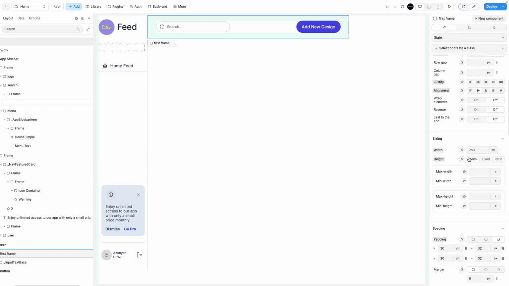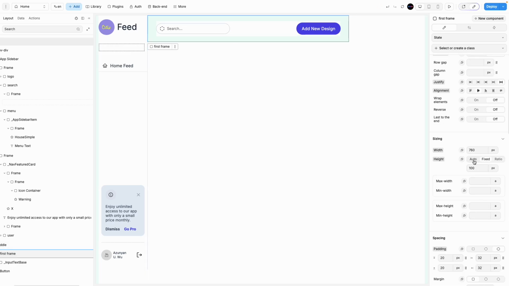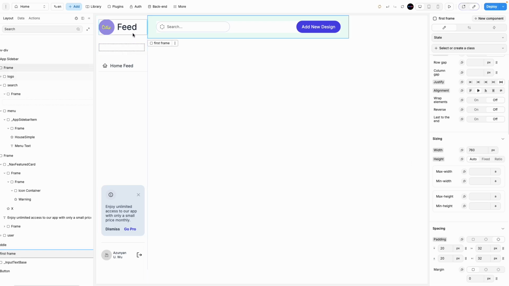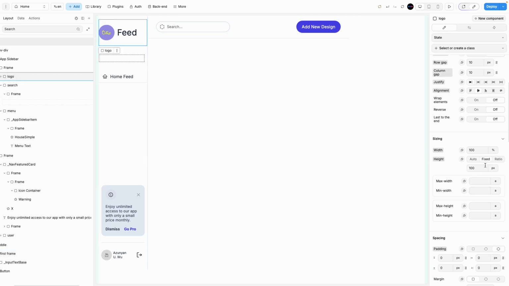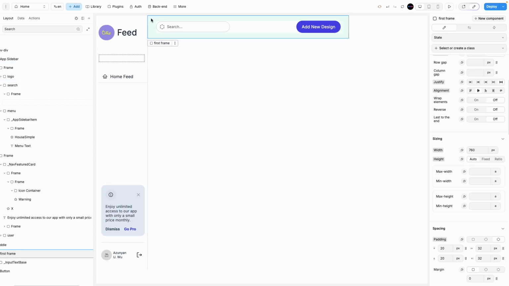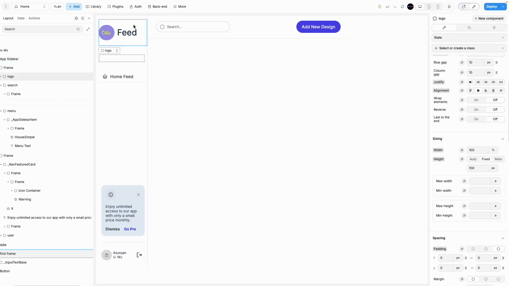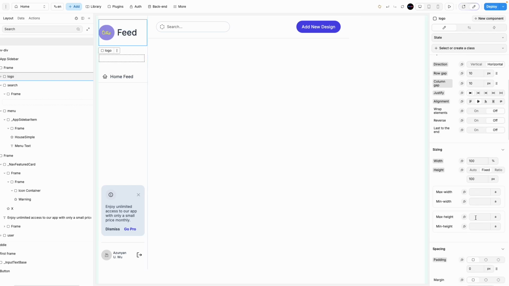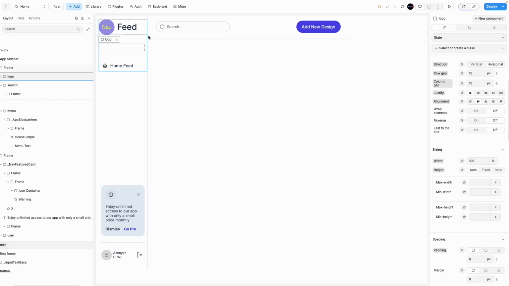This one is using height auto, but if I click on the fixed one, you can see it's 100, right? So let me make this one 100, but this one has its 20, but their sizes are not the same. And also the padding, like if I click here, I can see the height here should be auto, so it will be something like this, like it will fit the content inside it.